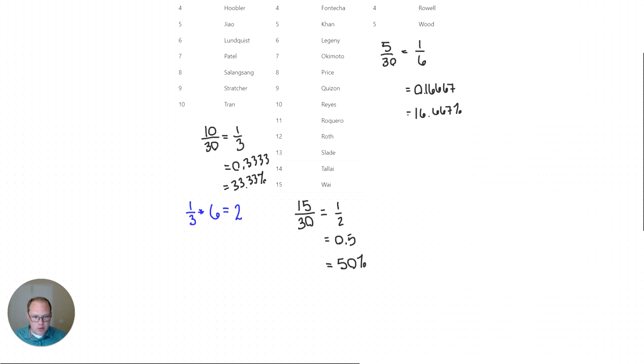We want to do the same thing here. We want half our students to come from this group. So 1/2 times the total students we want to sample, which is 6, is 3. And again, you could throw that into your calculator. There are different ways you could do this, right? Any of these numbers is equivalent. The only one you don't want to use when doing the math is percent.